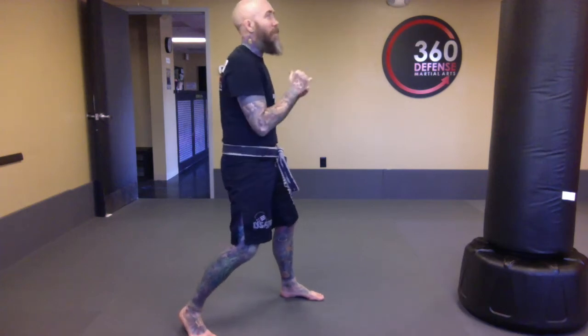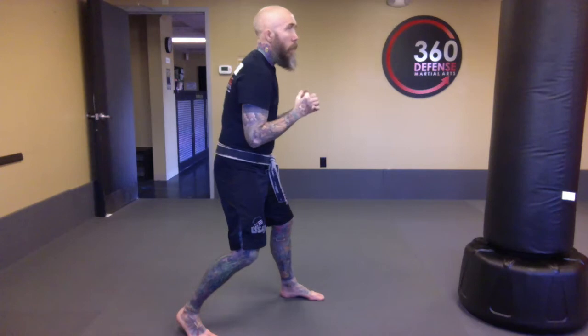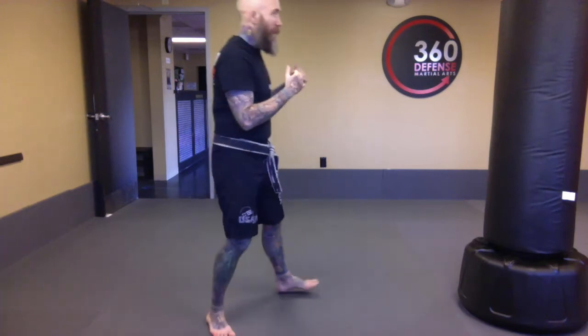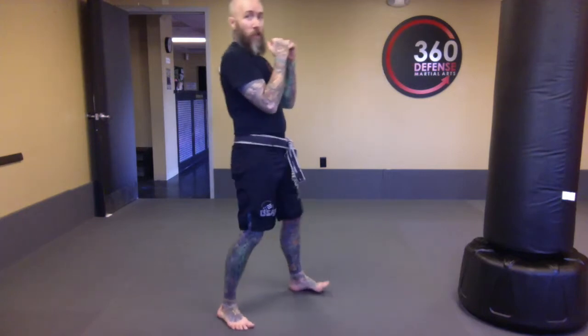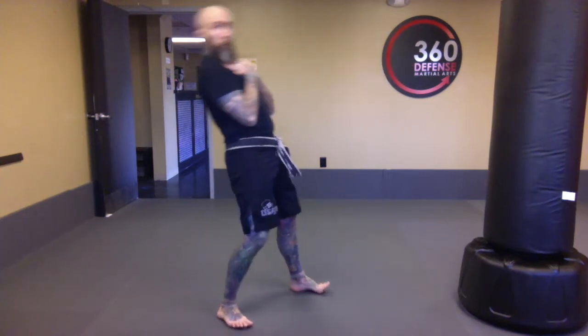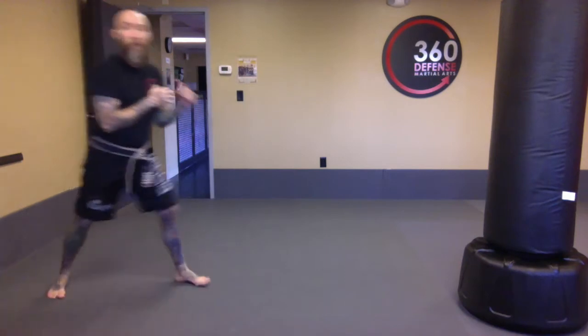The reason for that slight forward lean is if I am impacted straight on, I want to have a little bit of shock absorption so I can stay relevant. In other words, I can still come back and strike from there. You can imagine if I was back on my heels and I got pushed, it would take me a second to reclaim my balance and then get back into the fight.